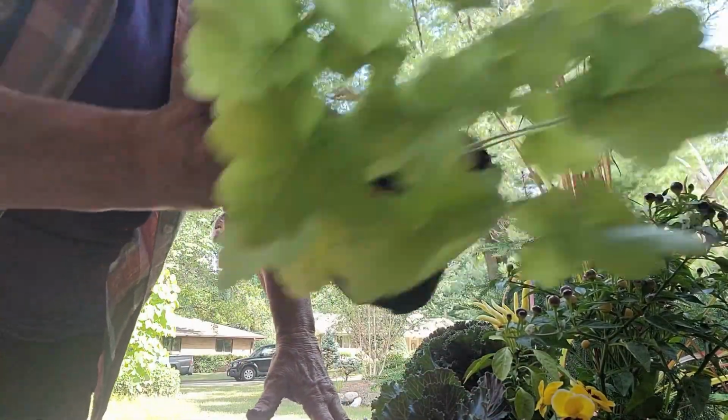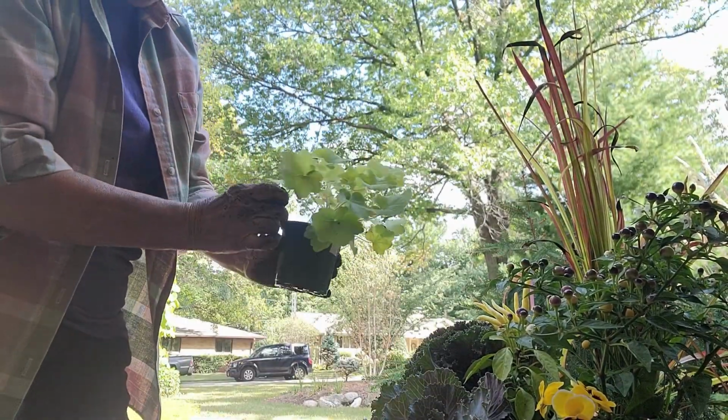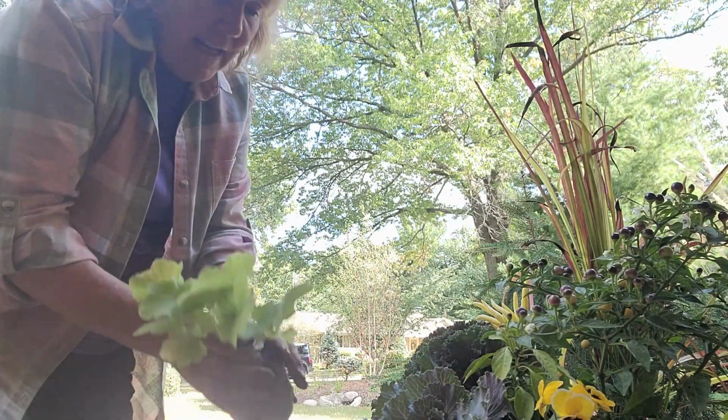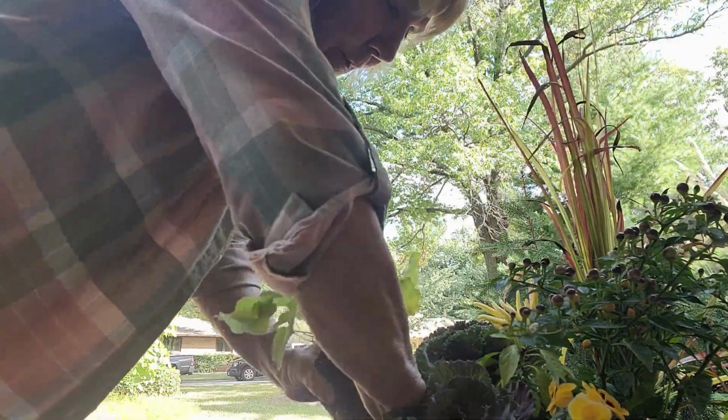And then I'm going to use a small citronella heuchera. And that's what's nice in the fall, is sometimes you can find the smaller heucheras. Instead of the gallon pots, you can find these smaller ones in the fall. And they're great for fillers. And then you can take them out if you're in the right zone and put them in the ground.